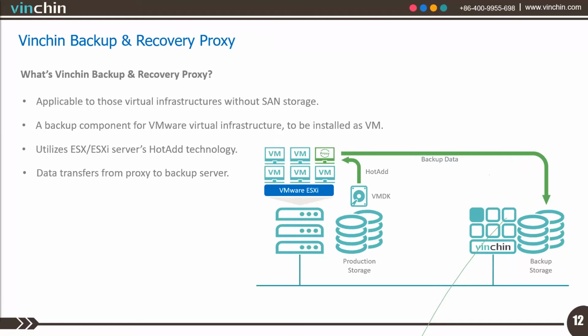While backing up or restoring the virtual machines on VMware vSphere, the vStorage API will use the ESXi server's hot add technology to hot add the VMDK to the proxy, and the data will be transferred between the Vinchin Backup server and the proxy for virtual machine backup and recovery. The benefits of using the Vinchin Backup proxy include direct virtual machine disk access for high-speed data exchange. And as a result, this can reduce the time windows of virtual machine backup and restore.